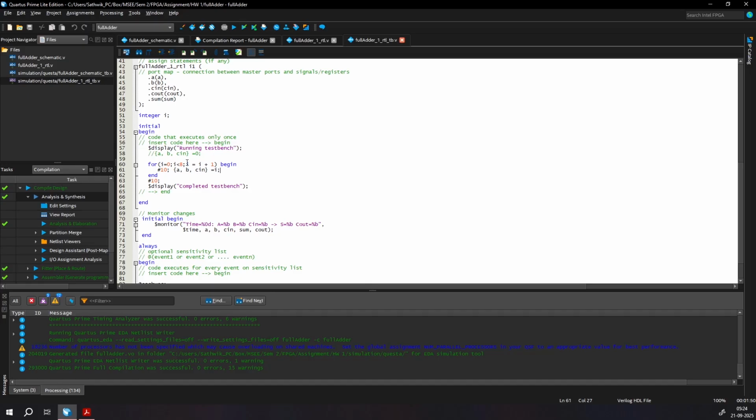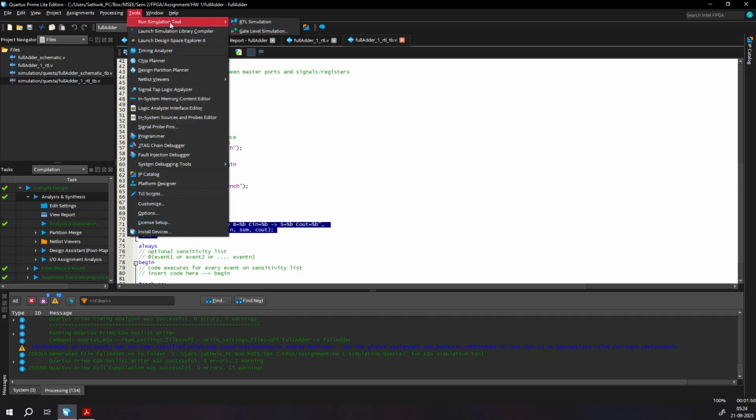So basically, this loop will run from 0 to 7, and for each value in the binary, the 3 bits of I will be assigned to A, B, and C in, thereby assigning A, B, and C in the values from 000 to 111. And same thing, we'll be monitoring all the changes and updating them to the output values.